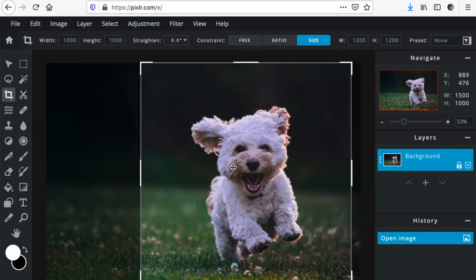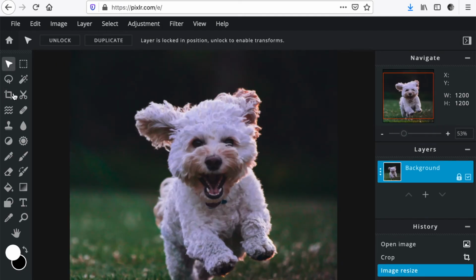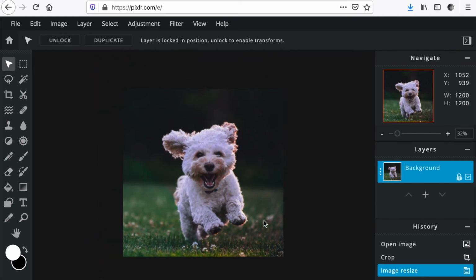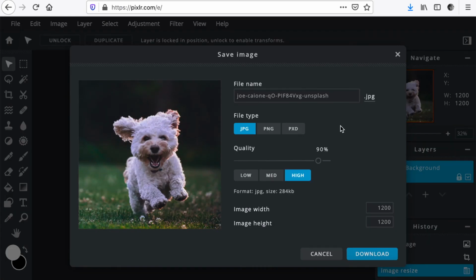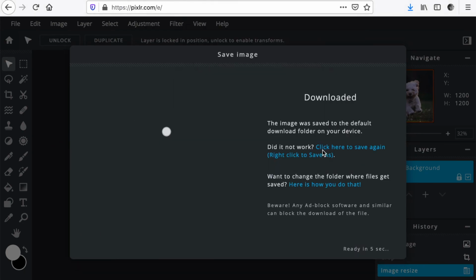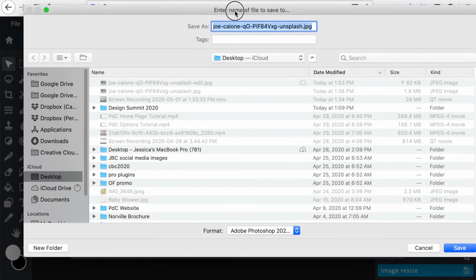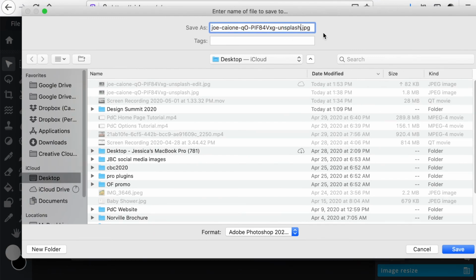So we're going to crop that by just switching to another tool. And so now you can see that the image is a square. And so we're going to save that one as a JPEG with high 90 to 100, either one's fine, and download to save. And with this one, we're going to change the name again so we have our others. I'm just going to add SQ for square.